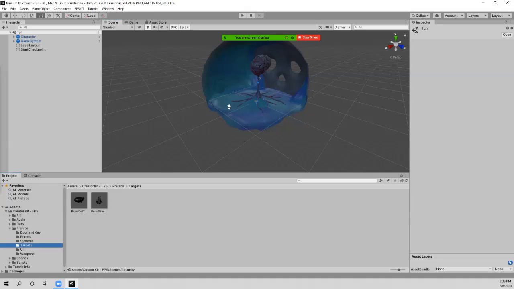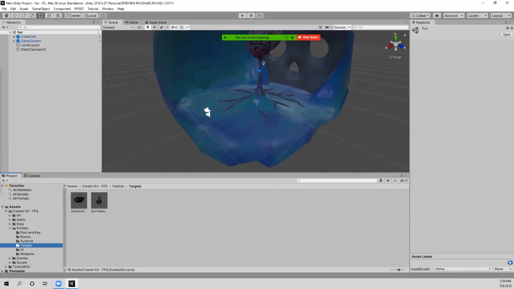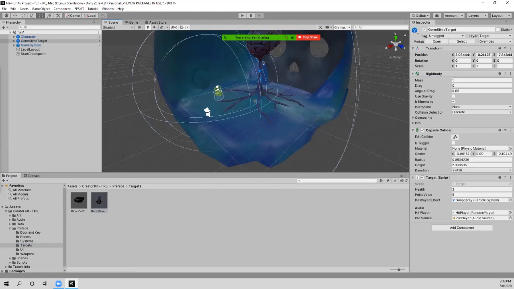And I have here 2 targets. I have this blood cell and germ slime. Awesome. So I'm gonna drag the germ slime into the window. First, I'm gonna get a little closer and drag the germ slime into the window. There it is, in the window. Okay. Once I drag the germ slime in the window, does anybody remember how I can move it, reposition it?